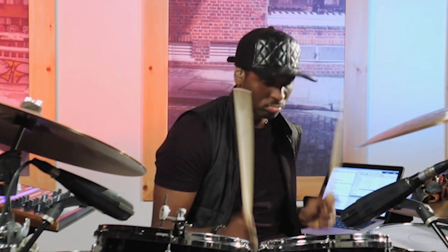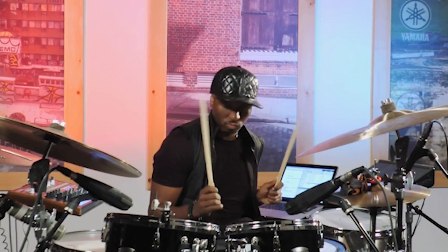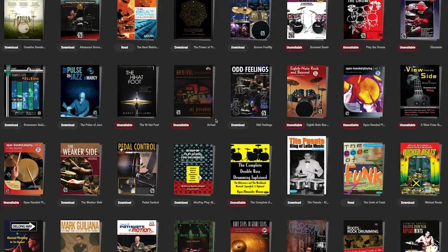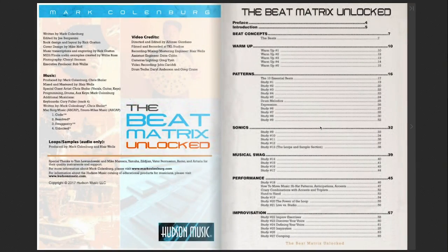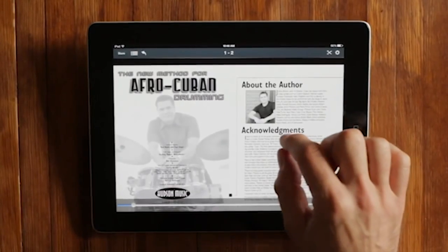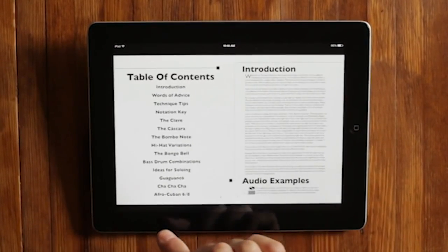What's up everybody, this is Mark Kolenberg here. The app is designed to have a familiar book kind of feel, but with modern touches. Each digital book lets you flip between pages, jump between sections, or use the table of contents to jump to any section of the book you want, quickly and easily. While inside the book, you can zoom in and out on any part of a page if you need a closer look at something.